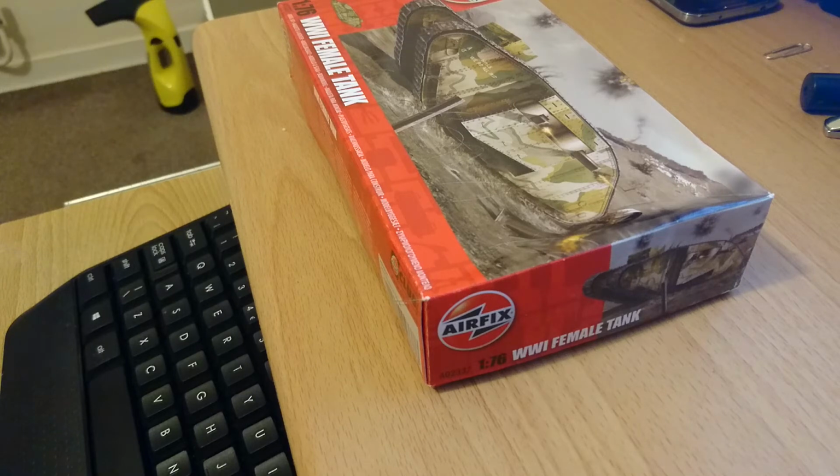The colour scheme used was the camo pattern on the box, but as the tanks began to be used operationally, they just finished them off in brown paint because the tanks very quickly ended up caked in mud and the tanks just looked brown anyway. So the army just painted them in matte brown colours. Especially, I mean, probably not so much in tanks that were in service during the Somme, which was the first operational sortie that the tanks were used in, but certainly after that, the British Army tended to just paint them brown.